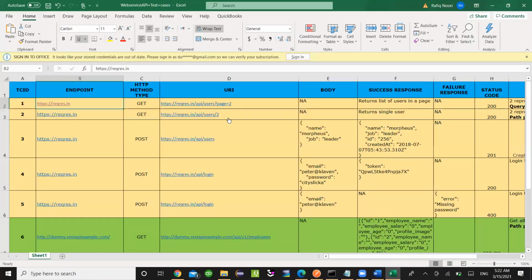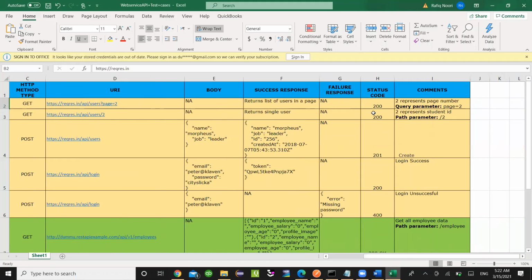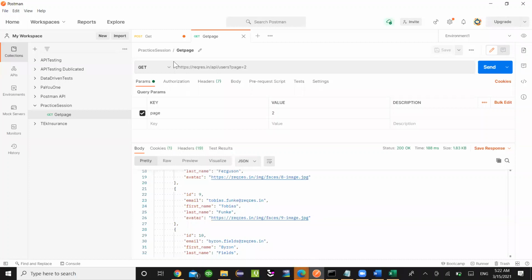Okay, so now by using this, what does the developer need? Return single user. We are not putting any filter here. We return a single user. When we are using parameters, we don't put a question mark here. Okay, return single user. After you do it, what is the next step? It should give you 200 because you are still using get. And 2 represents a student ID, path parameter 2. It's a path parameter, not a query string. Okay, now I copy the same thing, and then I go and create something else.